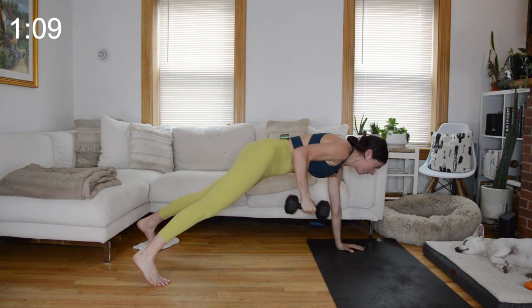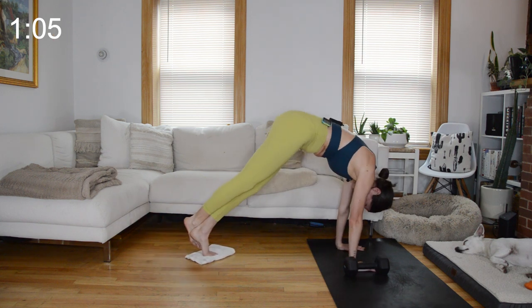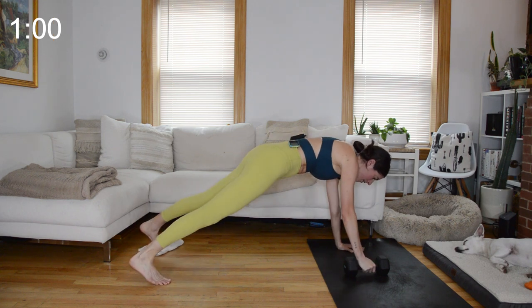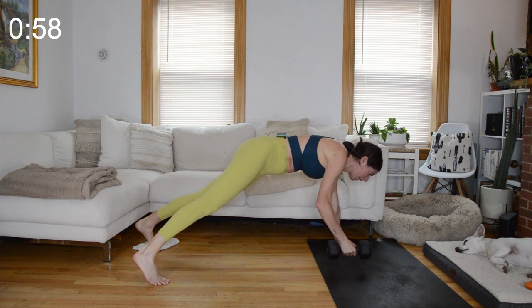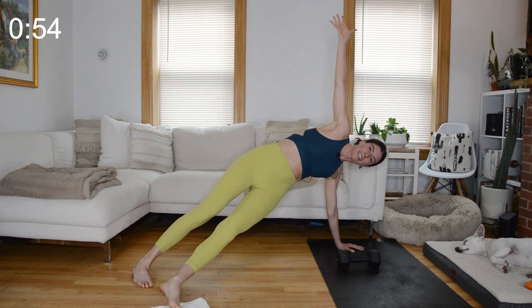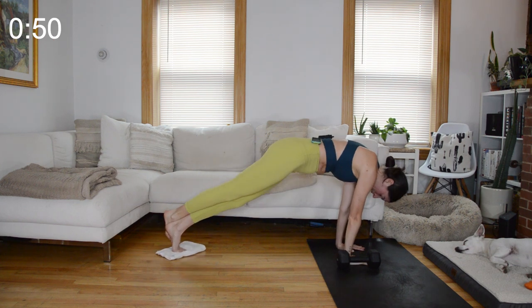Up next, we'll add that sliding kick through as we come to a side plank. Again, right hand stays planted, right leg will kick through. Add it in. So after you do that row, you're gonna bring left hand to the ceiling as the right leg kicks through. Reverse it back to start.